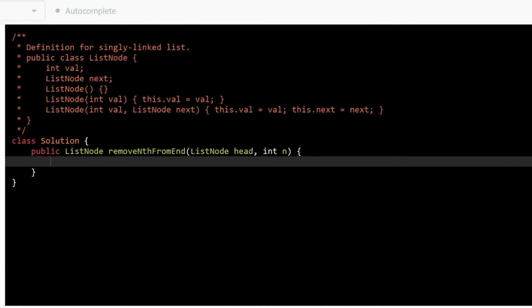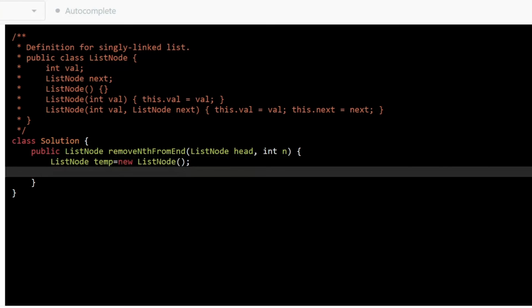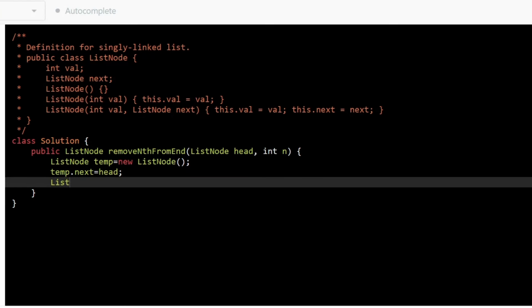Let's go to the compiler. So first create the dummy node. Now in temp.next we will put our head. Now create two nodes for slow and fast.